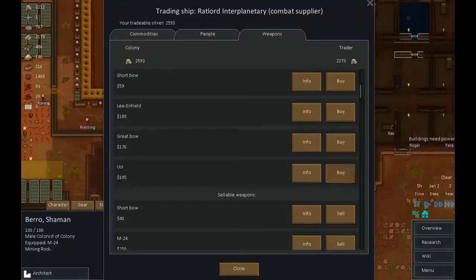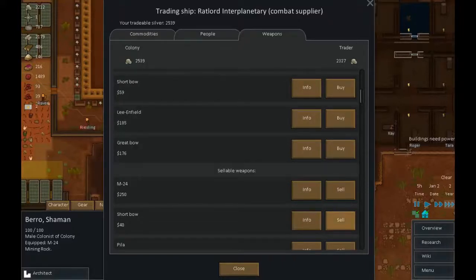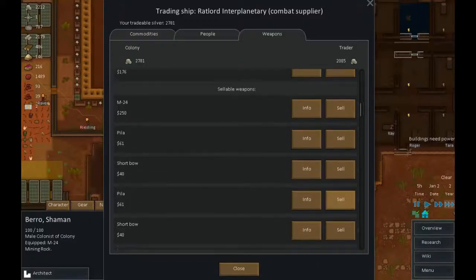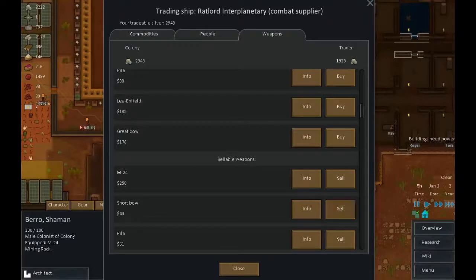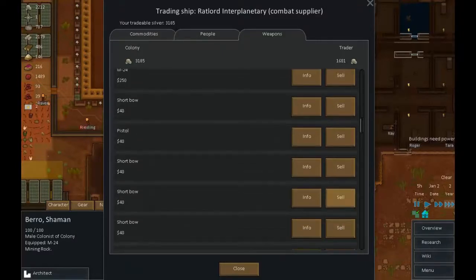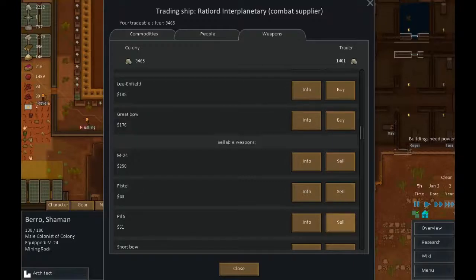So, I think we'll buy that Uzi. We don't want to sell the M24. I wonder if he's going to run out of money before we sell all these. Because there's been a good two or three major attacks since the last time we had a combat supplier come over. And we've basically picked up a ton of these weapons. Short bow, we'll keep the pistol. There should be another M24 on this list somewhere.